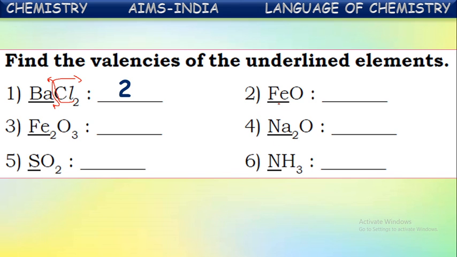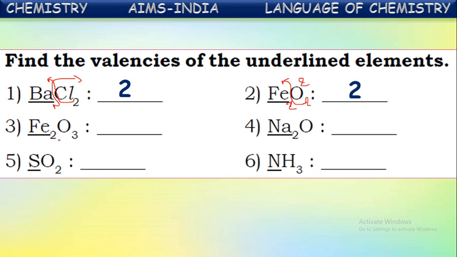Here also, if you observe the valency of iron in this FeO, we know the valency of oxygen as 2. So we should get here 2. To get it here 2, but here only 1 is there. So we have to multiply these 2 with 2. So it becomes 2. It also becomes 2. These 2 will come as the valency of iron in this compound. So the valency of iron in FeO is also 2.